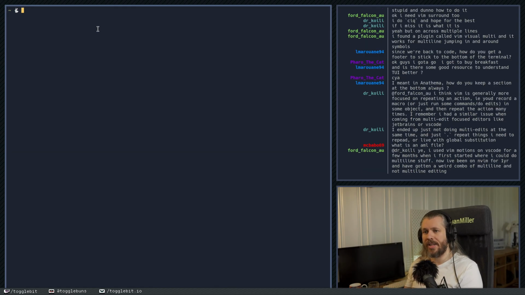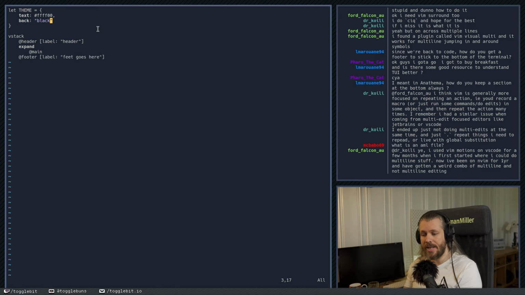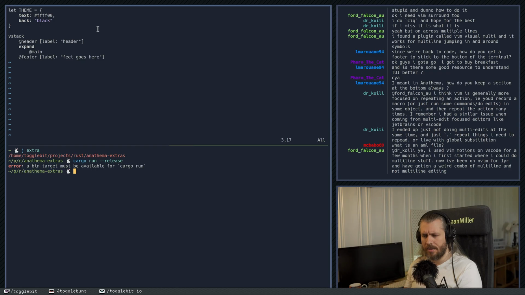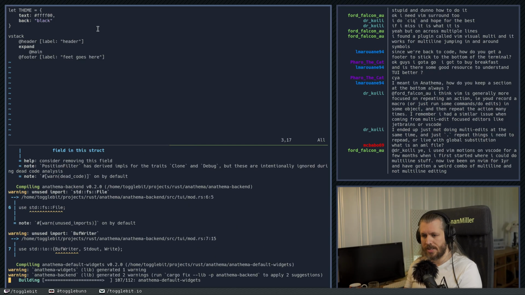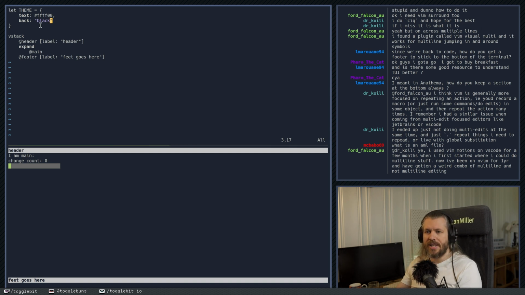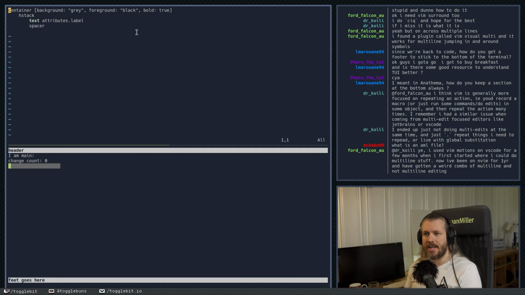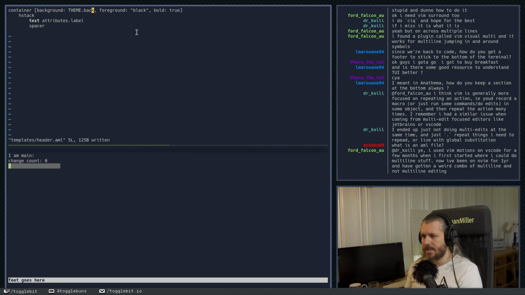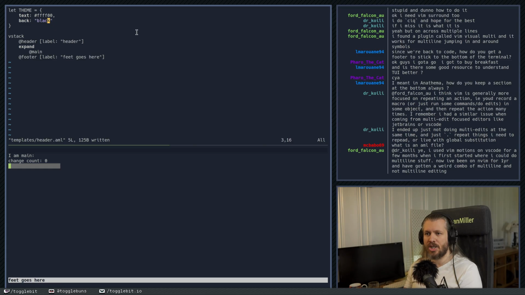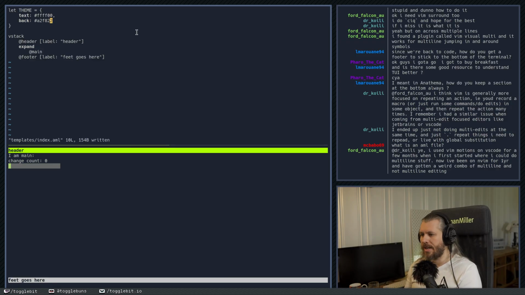Now I have to run this in a different terminal because NeoVim can't deal with that, right? But that's okay. Cargo run release. There we go, right? So I have declared a theme here, and now I can just change the color in my header to be, instead of background gray, theme dot, was it back? Yes, it was back, because it's black. Let's change this thing to something less stupid then. Let's go with some various colors. There we go, right? A light green.